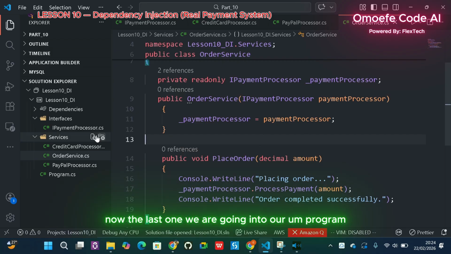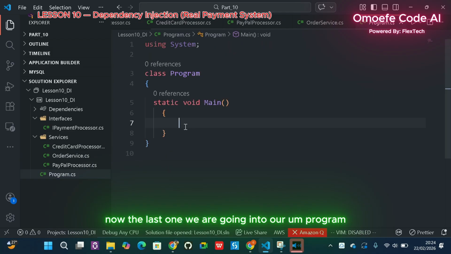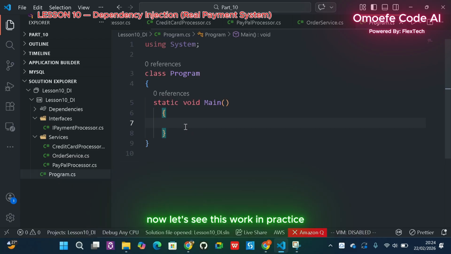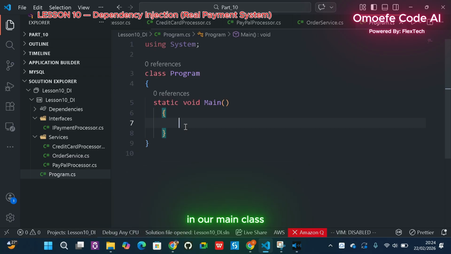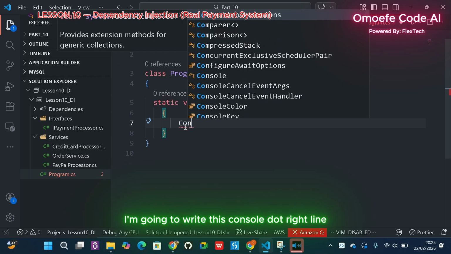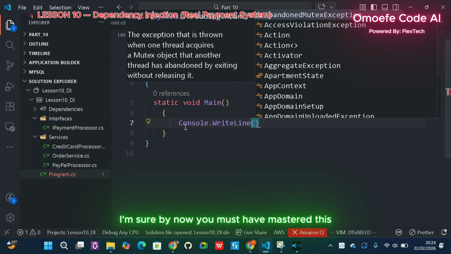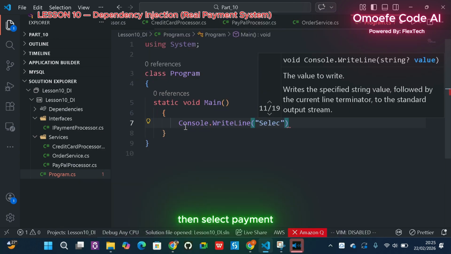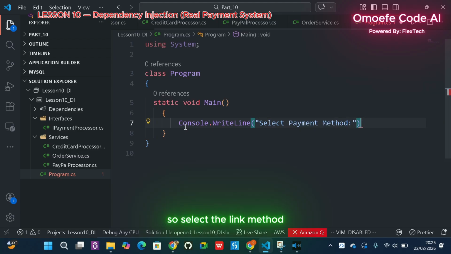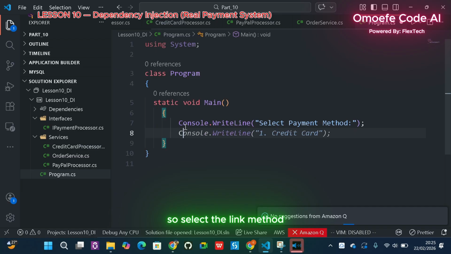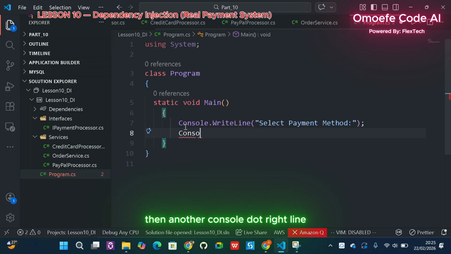Now the last one, we are going into our Program.cs. Now let's see this work in practice with our Program.cs. In our main class, I'm going to write this Console.WriteLine. I'm sure by now you must have mastered this. Then select payment method. So select payment method, then another Console.WriteLine.